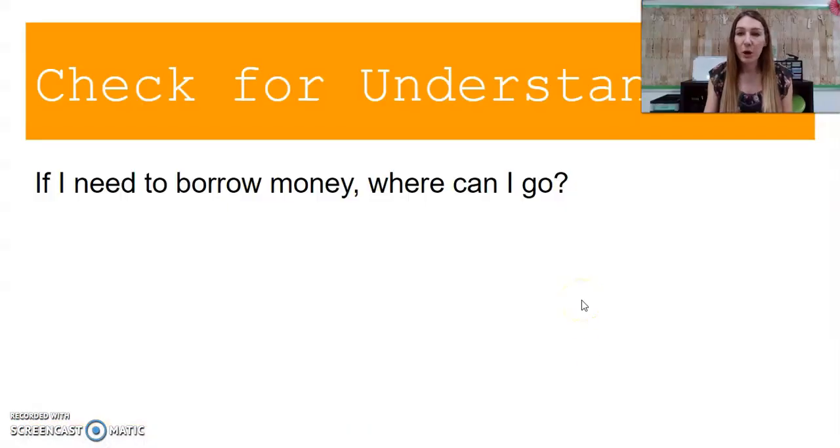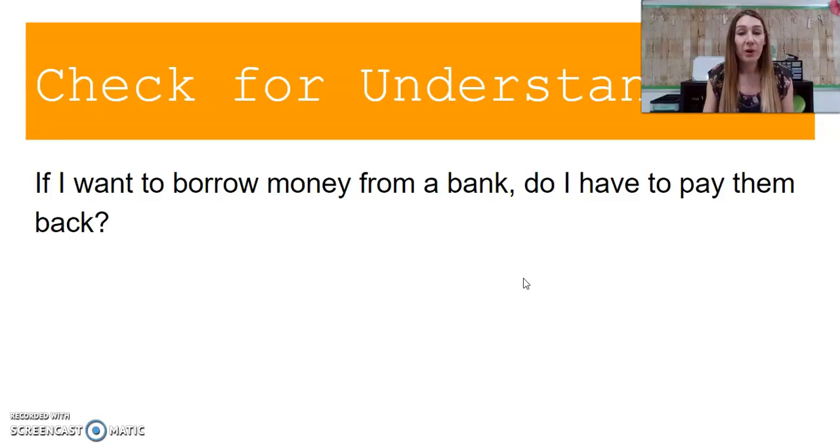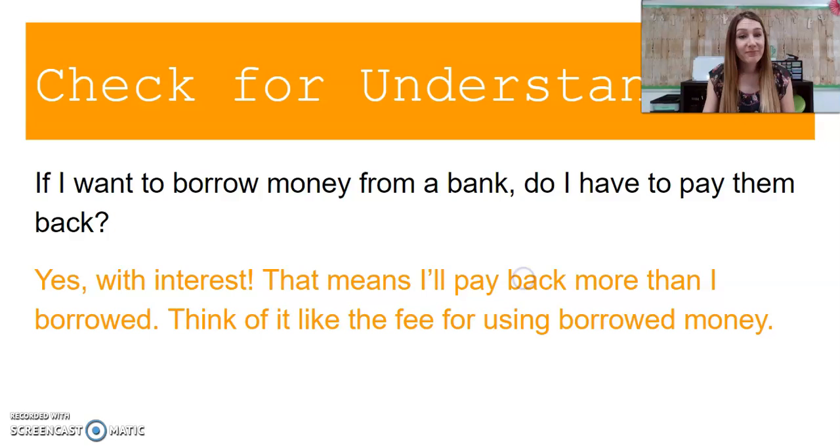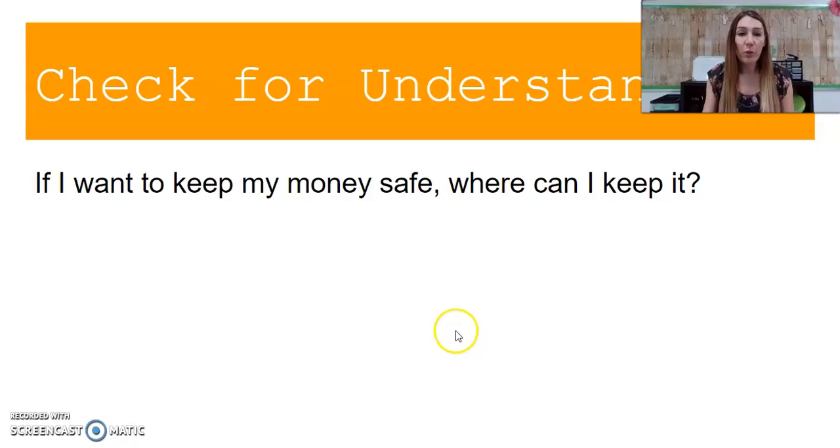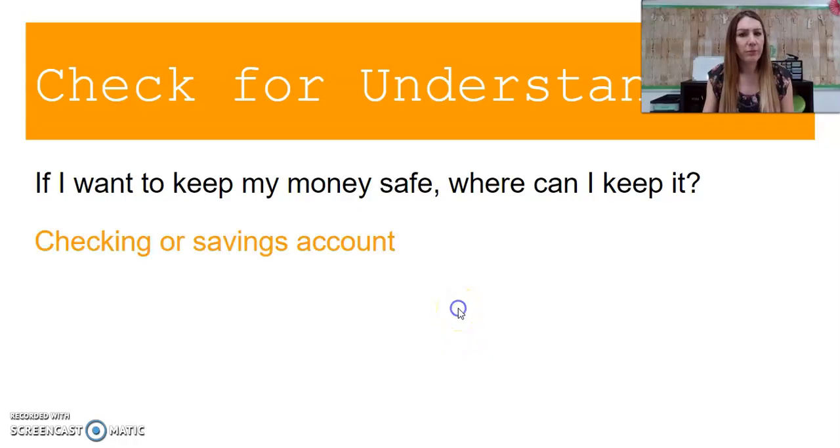All right, let's do a quick check for understanding before we get into our guided practice. If I need to borrow money, where can I go? I could go to a bank or a credit union. If I want to borrow money from a bank, do I have to pay them back? Yes, with interest. That means I'll pay back more than I borrowed. Think of it like the fee for using borrowed money. If I want to keep my money safe, where can I keep it? In a checking or a savings account.